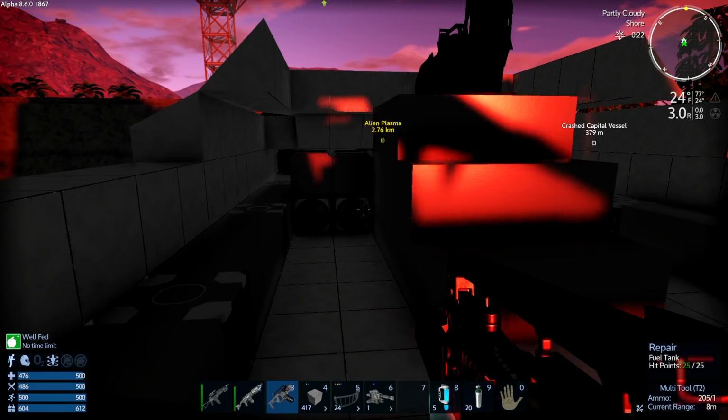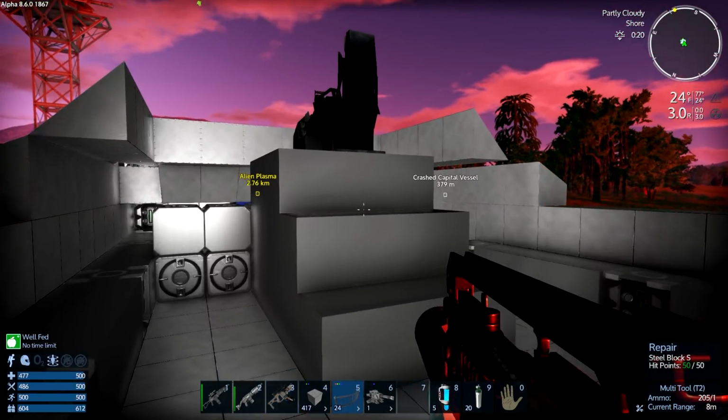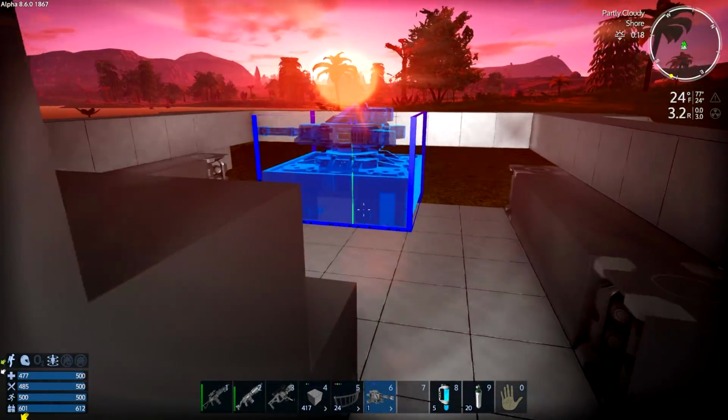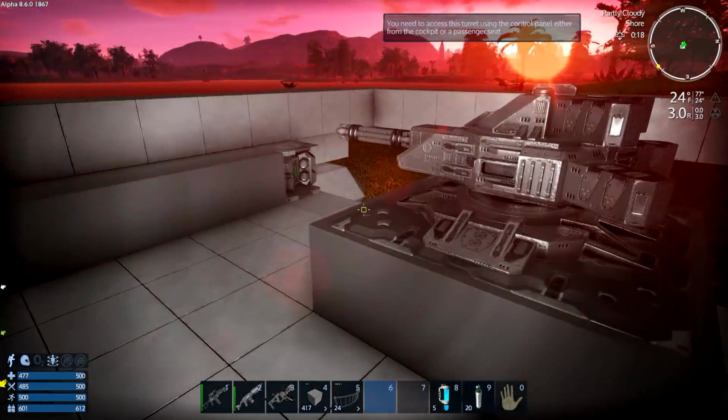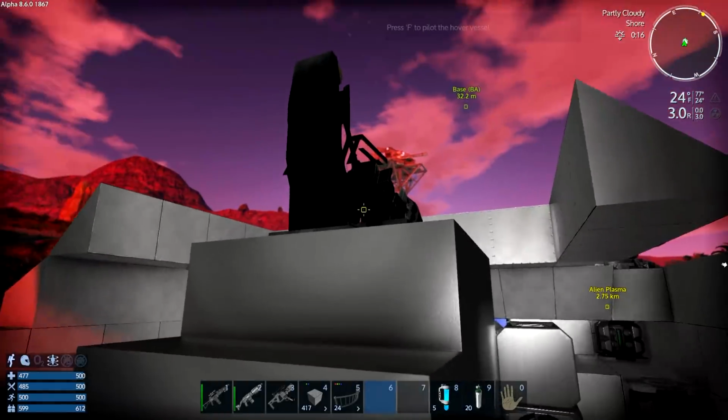The sun is about to go down. It's getting very dark already. I wanted to show you guys this auto turret. I mean, they're really cool. They're really, really cool that you can put it away. But if I do this like so, okay, so that looks really amazing, right? You can build around it, and it's going to look really cool and stuff like that.